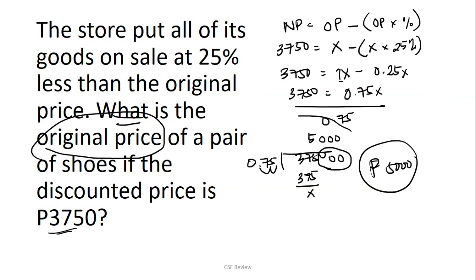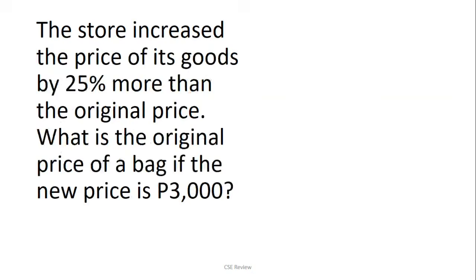Kung naguguluhan dito, go back to your division. That's how it is lang talaga. The answer is 5,000 pesos. Okay? I hope you got that right then. So, again, ayan, the key here is practice. So, make sure that you practice more. I'm going to post questions on my Facebook page.